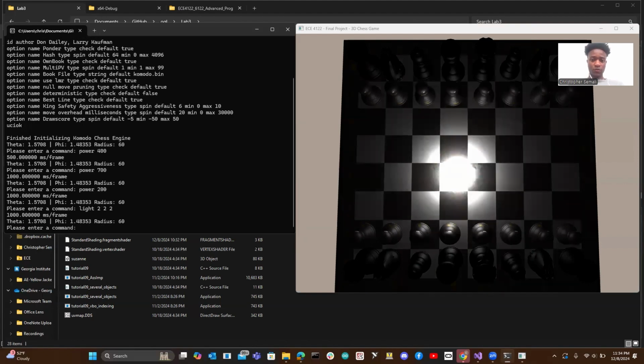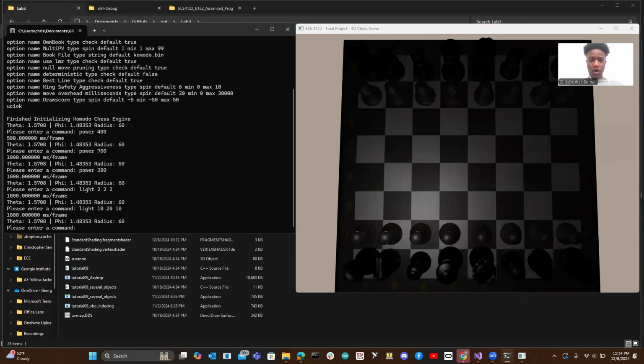Now it shifts a little bit closer to the board as well as to the left more. Let's go with light 5, 10, 20, 10. Now it's a little bit offset.